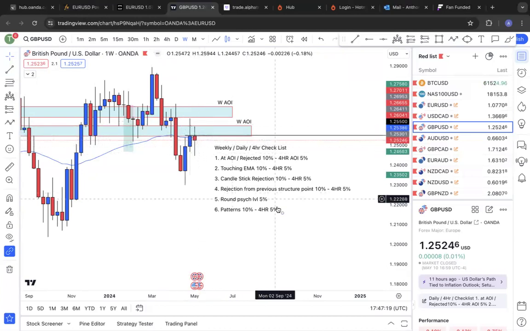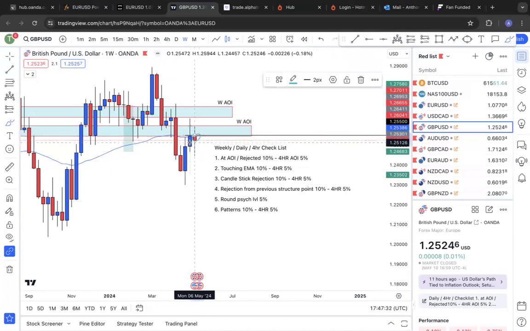Previous structure point. All right. This is your higher high, this is your higher low. You go down. Where's my marker here? How I find the rejection for previous structure sets: follow the snake. Here's your head. Here's your body. Higher high. Here's your first turn. Here's your second turn. That's your candlestick right there.